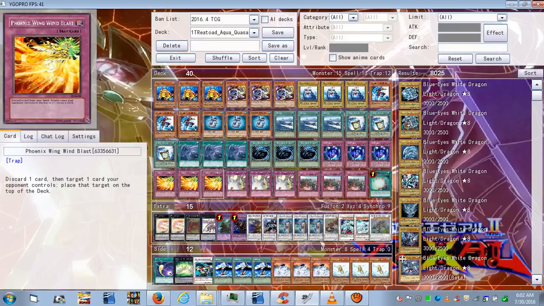Also, this works against any card, not just monsters. It works against spells and traps as well. It can only be used against your opponent's cards. You can't use it on yourself. But the fact that it puts the card on top of your opponent's deck can be very useful, especially if you're trying to make your opponent a dead draw or slow them down, which is what I do a lot.